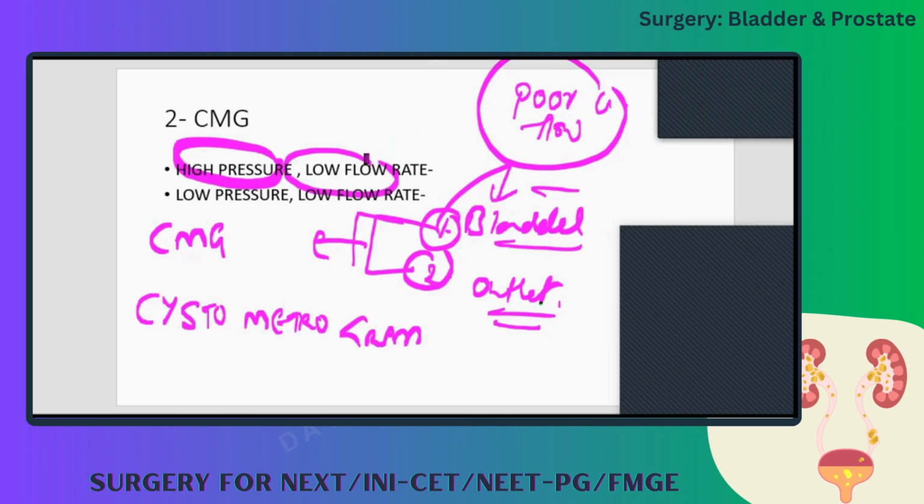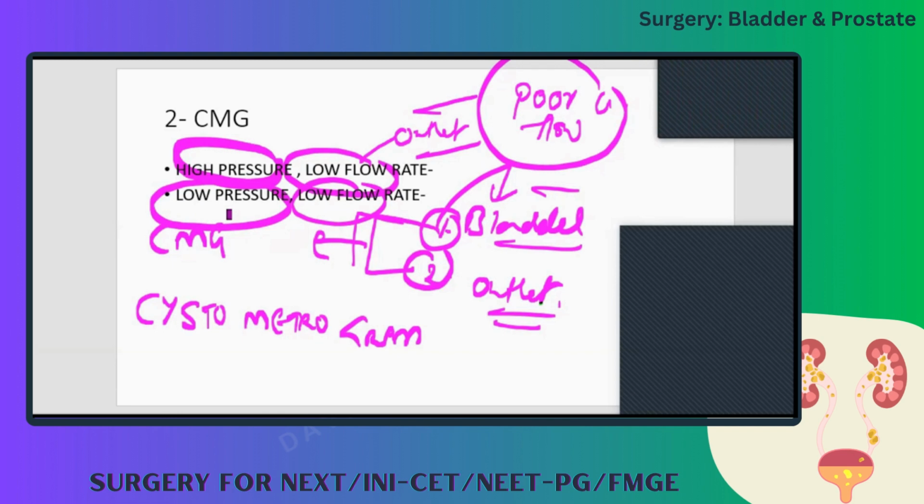Outlet obstruction. Very good. Excellent. Suppose there is low pressure and low flow, then what is the reason? Bladder pressures are low and flow also is low. First you told outlet obstruction. Then bladder failure, bladder pump failure. Intrinsic bladder function is not there, the bladder is not contracting, so the pressures inside are low. Got this point? Very important, make sure you know that.